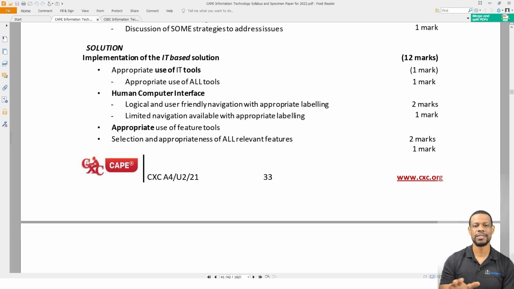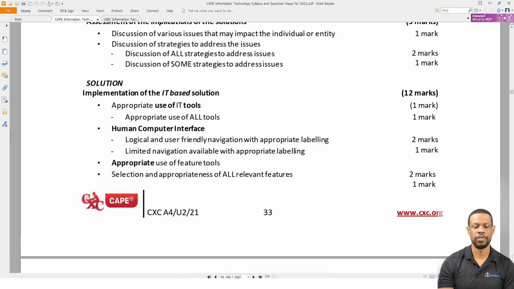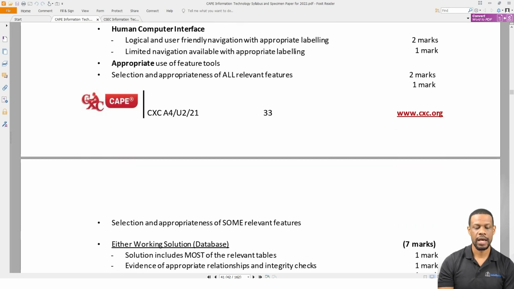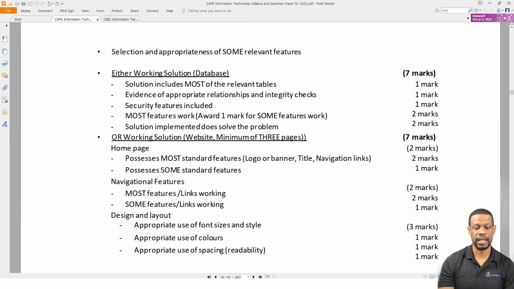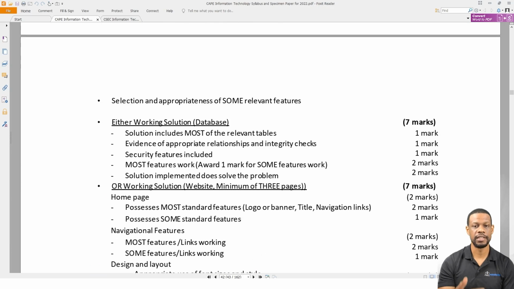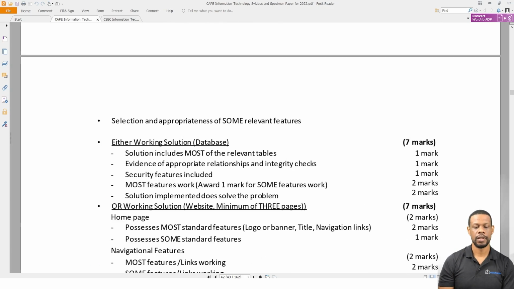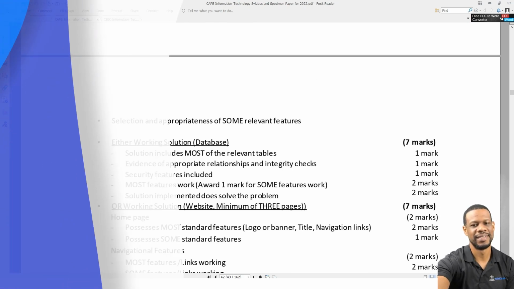So as we do things, we'll probably take the screenshots and put them in one time. So that's the end of this video. I'll see you in the next video where we actually build the 2 types of solutions. One will be the website, one will be the database. And then after that, I think we'll be done. Then it'll just be to fill out the document and do the documentation in this video, which actually is worth 0 marks. But we ain't gonna talk about that, right?